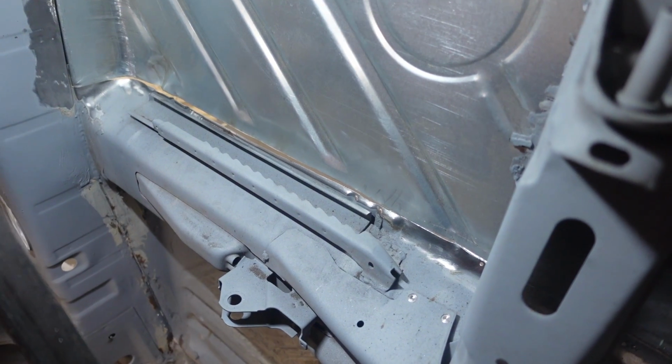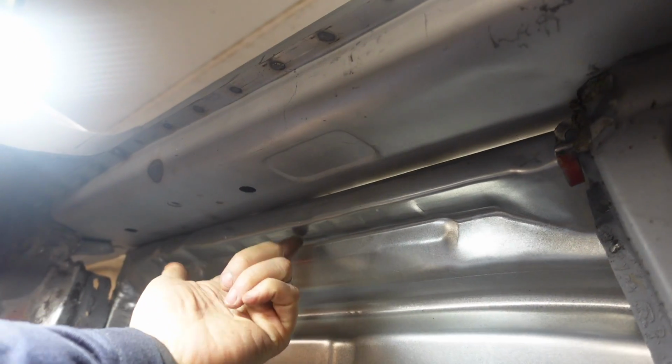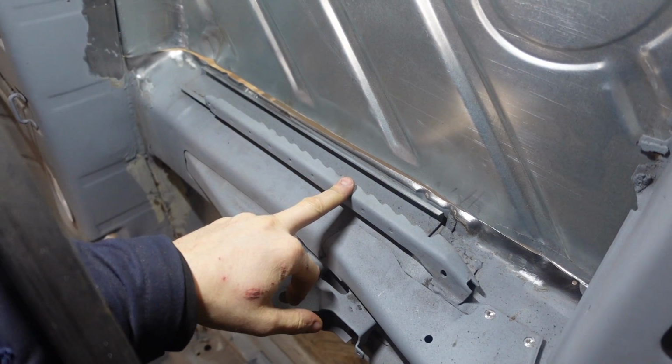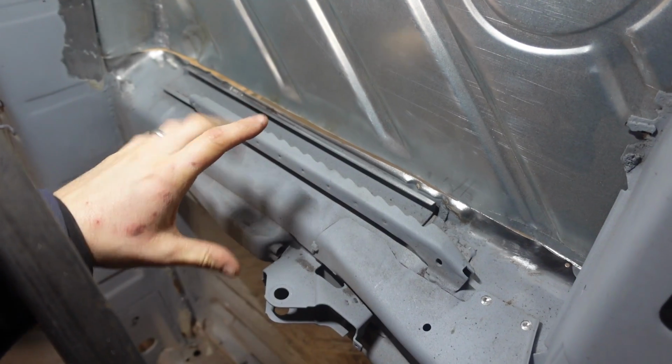So when I cut the floor out, I purposefully made sure that I left this runner in the car. The other one I didn't have the choice because it's fitted to the floor pan and the floor pan had gone, so they had to come out. But this one stayed in the car, and I purposefully wanted to leave it in the car so I'd got a reference point for everything else to go back in.